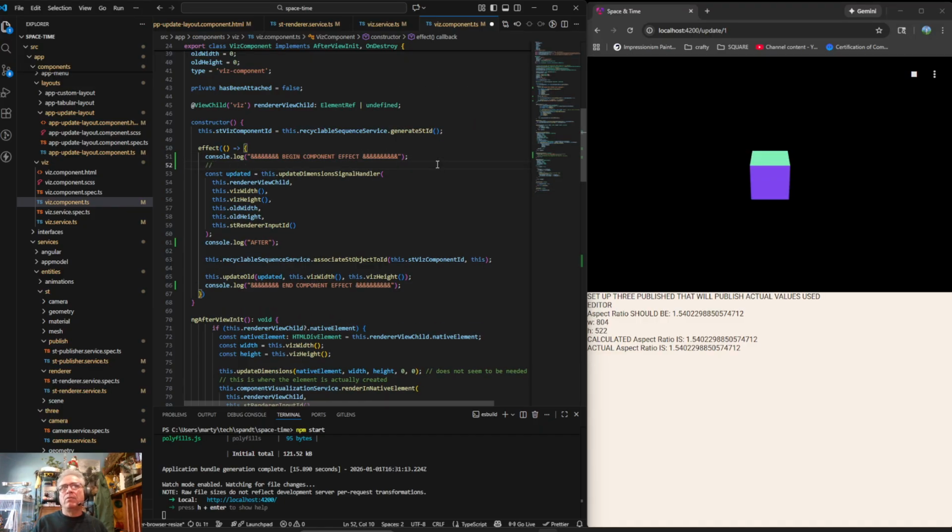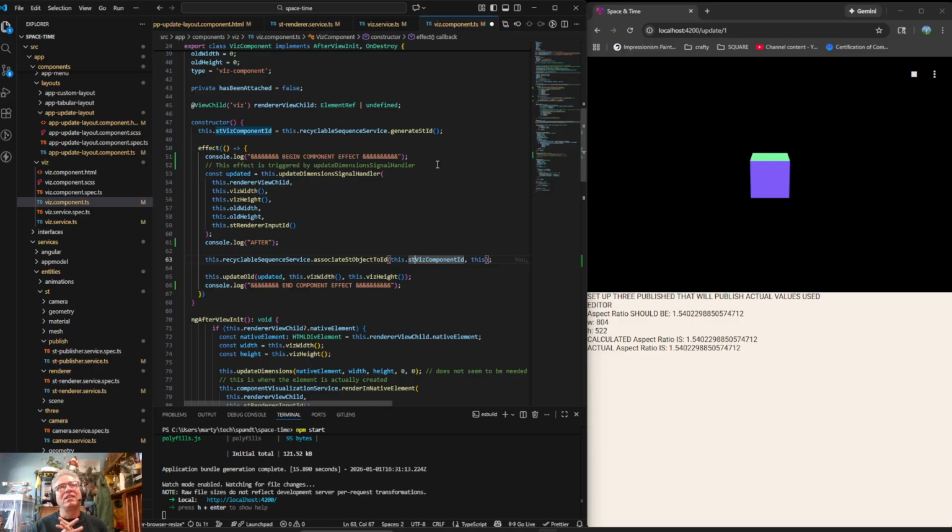Maybe I should, at least for a while, note that this effect is triggered by, okay, so this is what triggers it, and then this is what's executed. And this is our viz component.